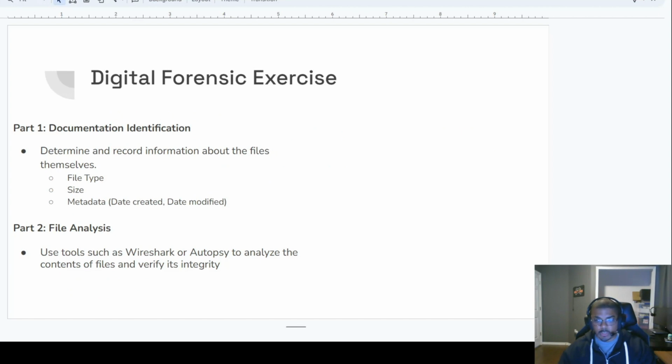Once the file in question is discovered, there are a few important details we should be on the lookout for. Determining the file type and size could be vital information to the investigation. Tools like Wireshark and Autopsy can help verify the integrity of a file.